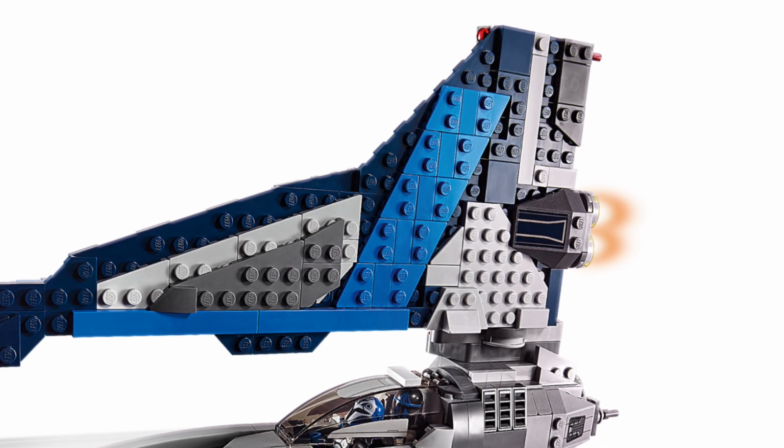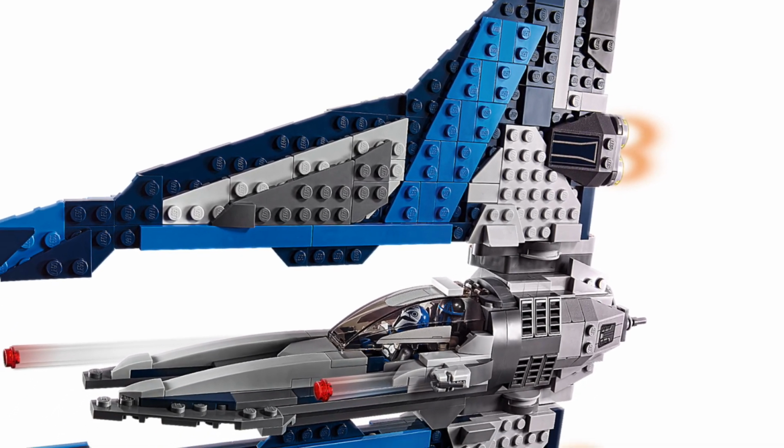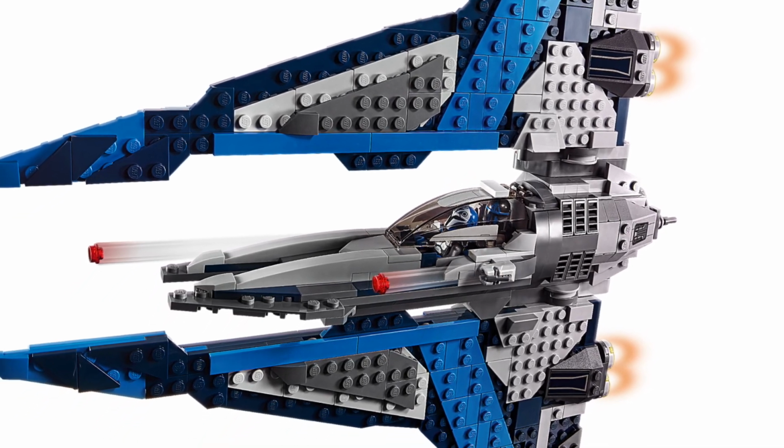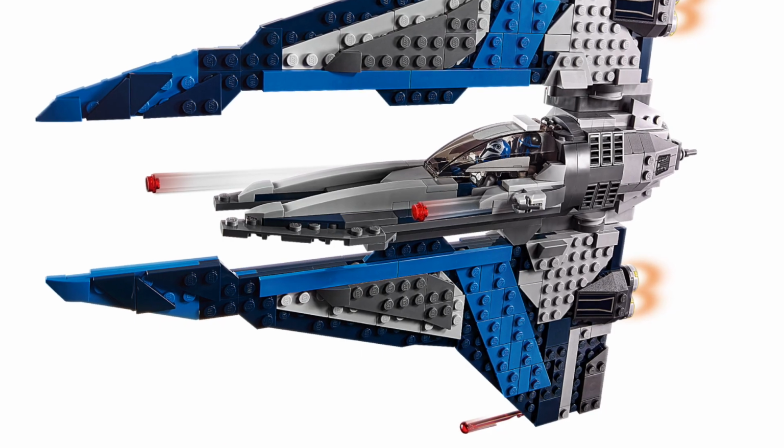Now for the Starfighter itself, the blue and gray and dark blue looks absolutely gorgeous. I think it's a great color scheme. It's a great mix-up from the previous Pre-Vizsla's Mandalorian Starfighter, and will certainly go well with it.